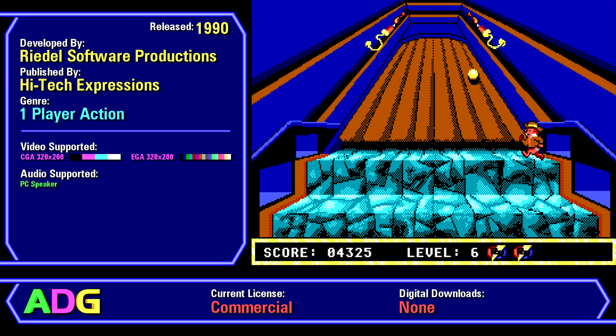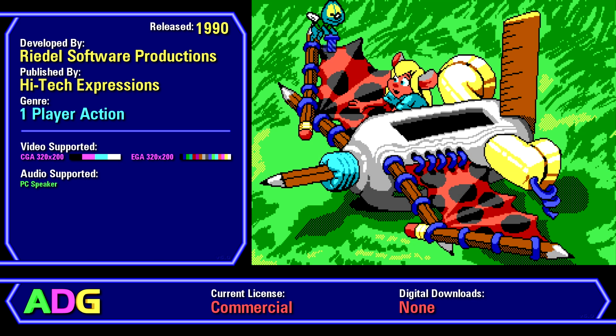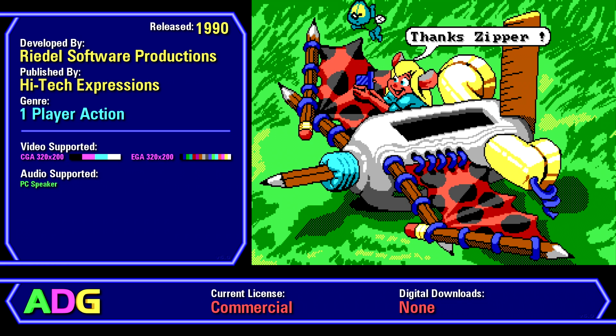As for its current release date, it's still commercial and never got released digitally, at least as far as I can tell. Although physical copies aren't too difficult to come across, with fully boxed copies ranging between about $10 to $20, at least from what I could find.